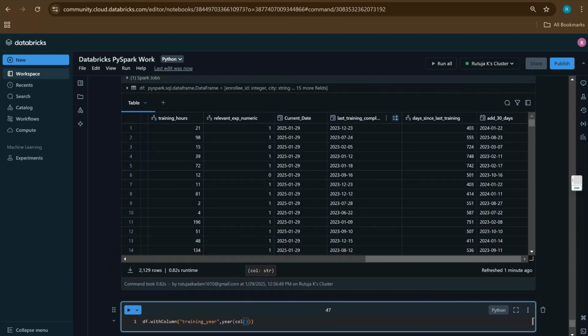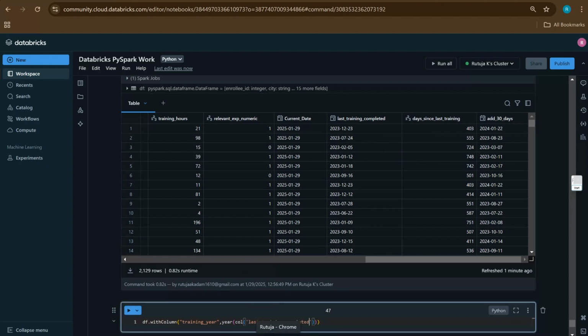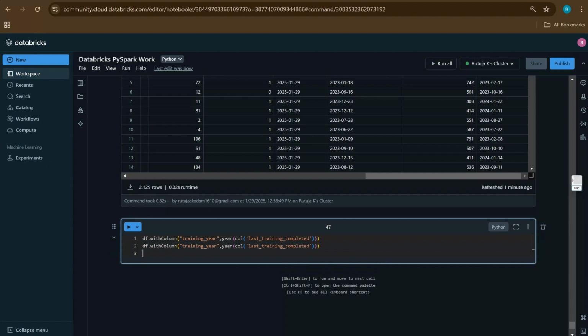So I'll give this column name here in inverted commas. So this would be for my year to get extracted.